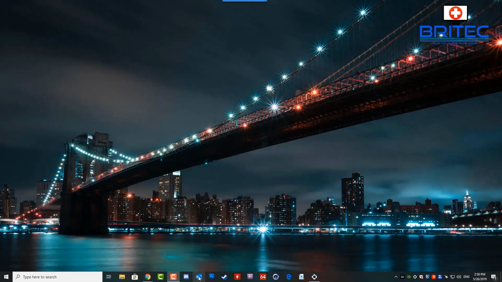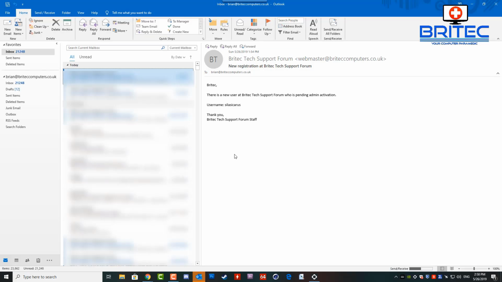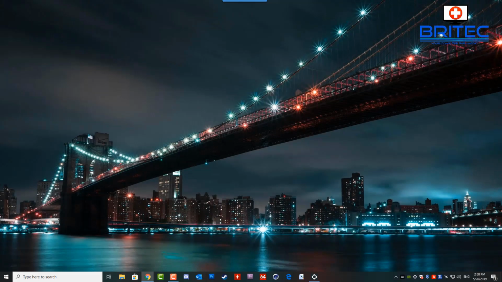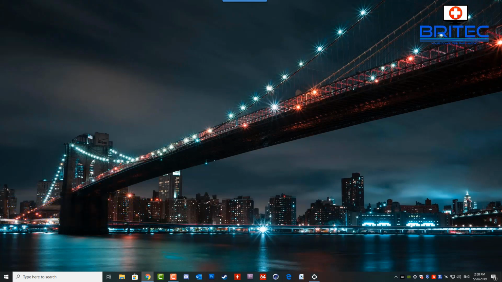So I'm going to go ahead and quickly reboot the system and test it and see if it opens. And as you can see, once I click on Microsoft Outlook 2019, it opens and I have no problems at all. So that has now resolved that issue, and that's basically a quick video on how to resolve that issue there. Now obviously, if this doesn't work, you will need to do the much longer repair, which will take a bit longer to do, but it should repair it.